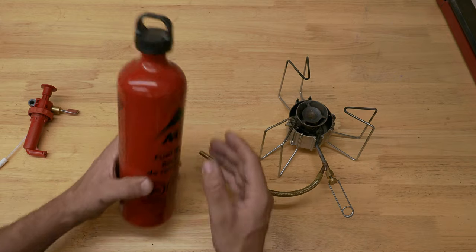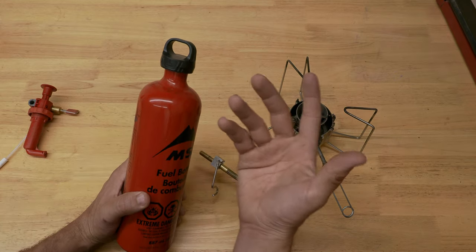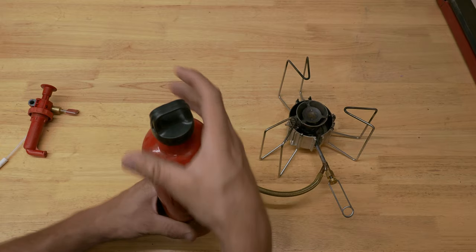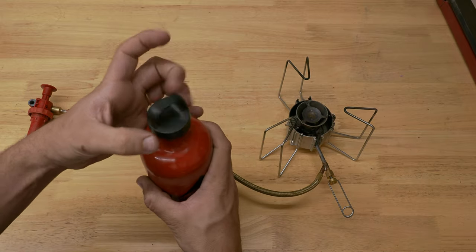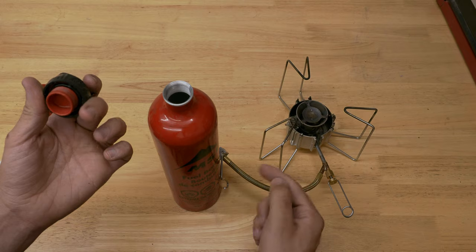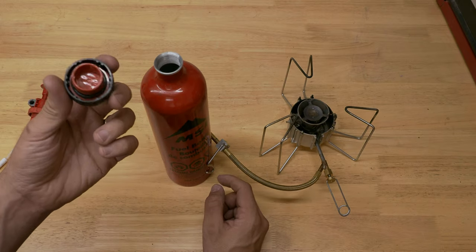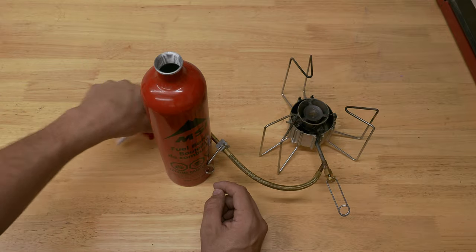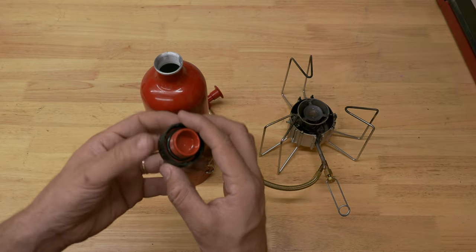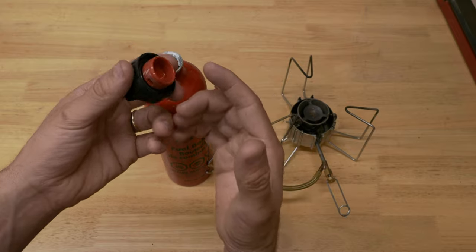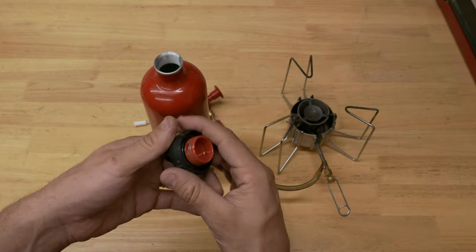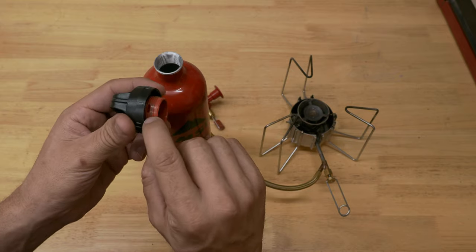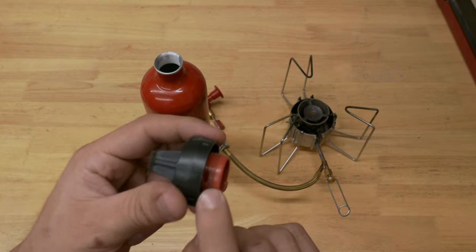So whenever you're going to basically open this bottle and it's got pressure behind it, it shouldn't have any right now because it's just got a cap on it. But after you do pump it up with a stove and you open this cap up to release the pressure to install this cap or take the pump out, what happens is you end up getting fuel all over your hands, all over the place. And I attribute it to the way this thing is vented. See, it's got these little vent holes right here.